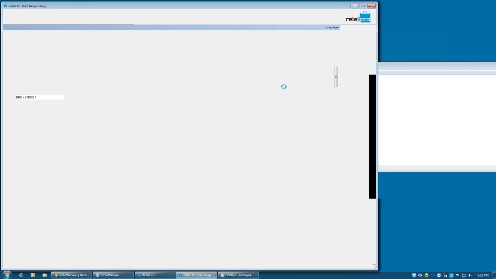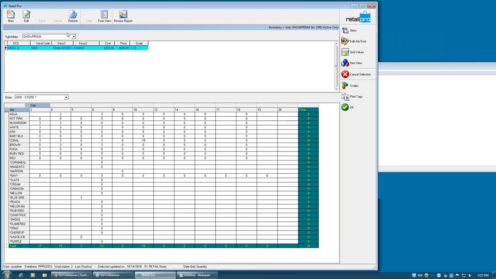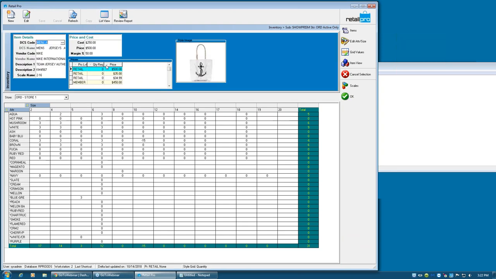of the grid, anytime, thank you. The things on the top of the grid here, form view, I like form view better, are shared by all members, right? And then the grid itself shows the color on the left here, and the size across the top, right? And there are sizes that don't come in every color. Like apparently we have a size 17 navy, but size 17 doesn't come in mushroom. Probably a good thing, actually. Not sure why we'd have a size 17 handbag anyway, but again, this is just demo data that just kind of gets trashed up. So let's not analyze it too deeply because it'll scare us.